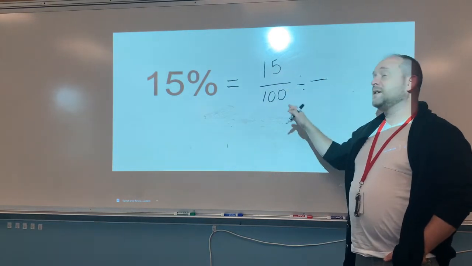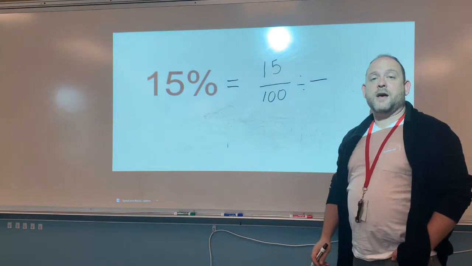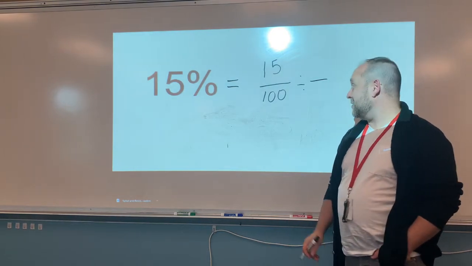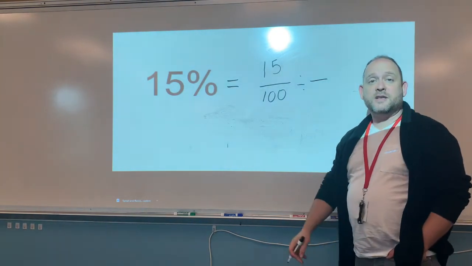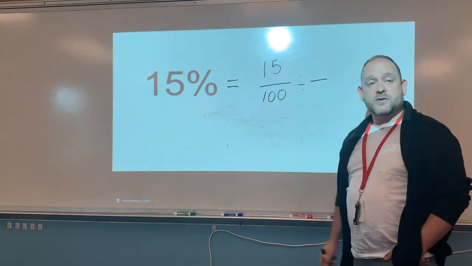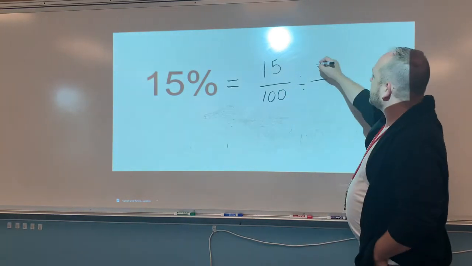We've got a 5, we've got a 0. If I can't drill this into your head, I don't know what I can do. 5 and 0 - if you see those at the end of your two numbers, you can always divide both by 5. So let's start with that.